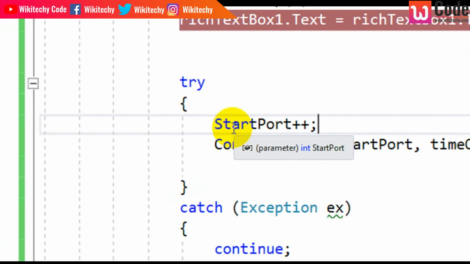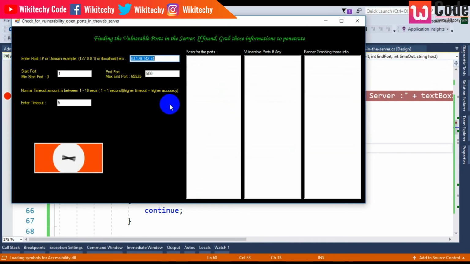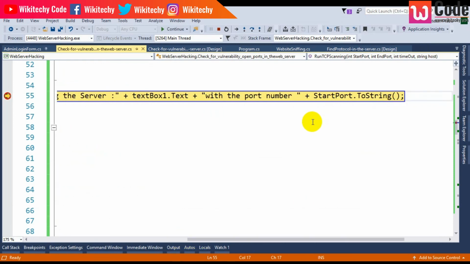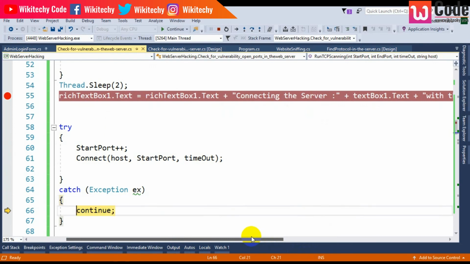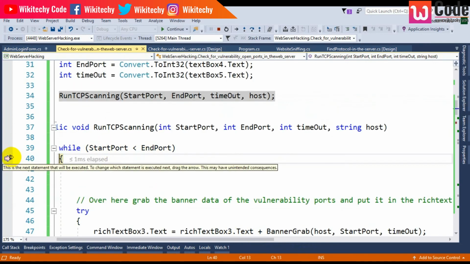Let's see. So the start port is 1. Now the start port is 2. Looks good. It should work.